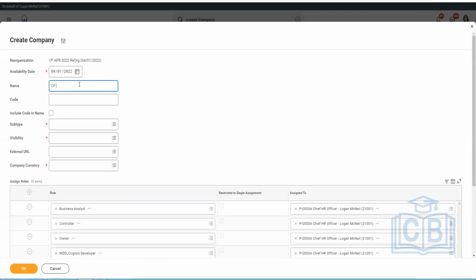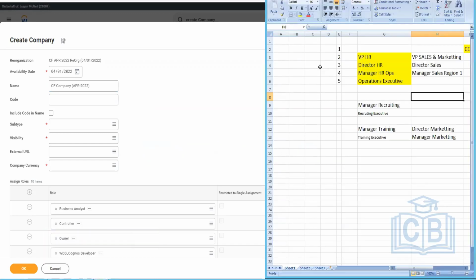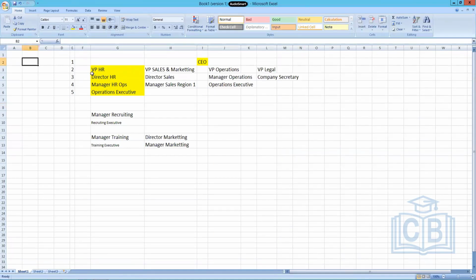Now let's call it CF company APR 2022. If I need to assign a code to the company, like if I am using a coding convention, I want to code my company, say, 10,000.